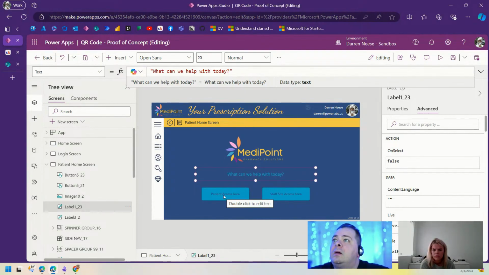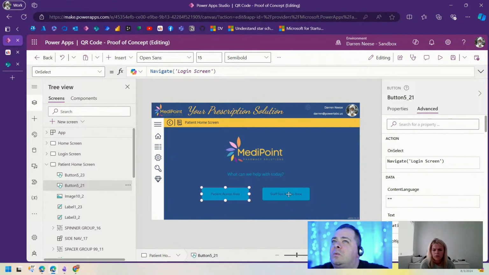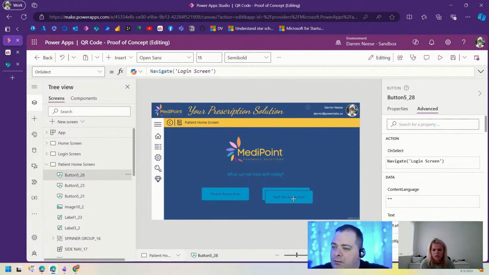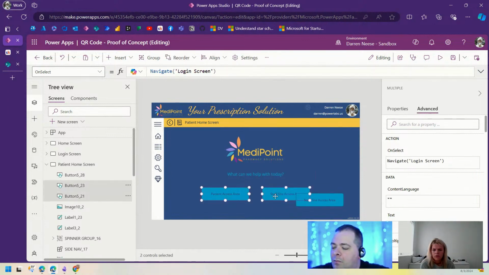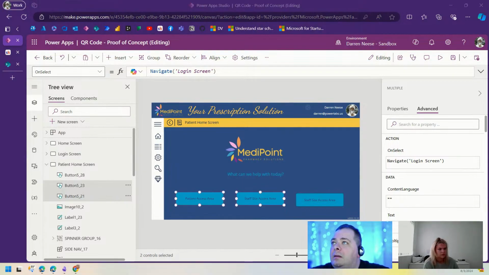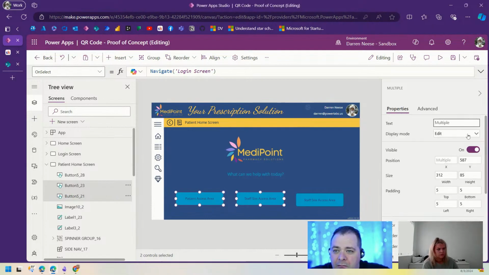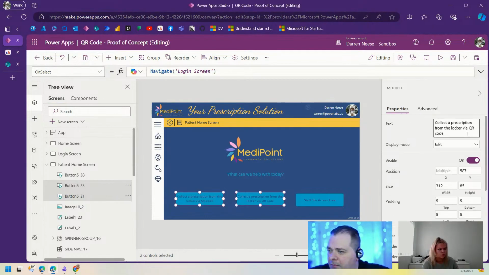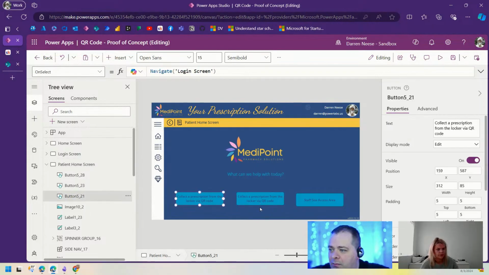Very good. And we do need a 3rd button. Now the first button will say that. Oh, I've got more than one button selected.